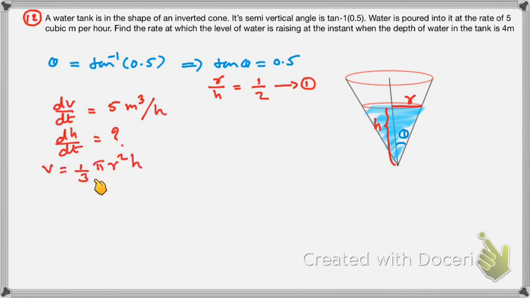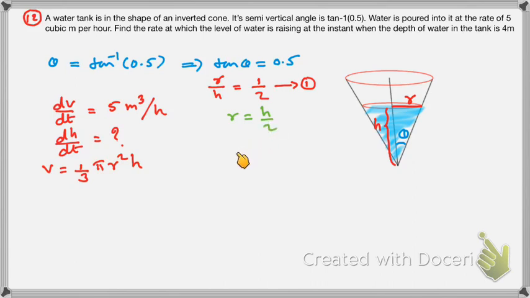We know that V is equal to 1 by 3 pi r square h. That's where we notice something. I wanted a relation connecting V and H. But what is this pi r doing here? R is also a variable. I don't want this r here. That's when it strikes you, okay, we have this equation here. R by h is equal to 1 by 2. So can't I solve for r from here by cross multiplying h? So if I do that, I get r is equal to h by 2.